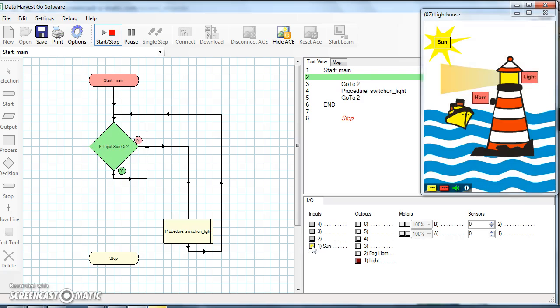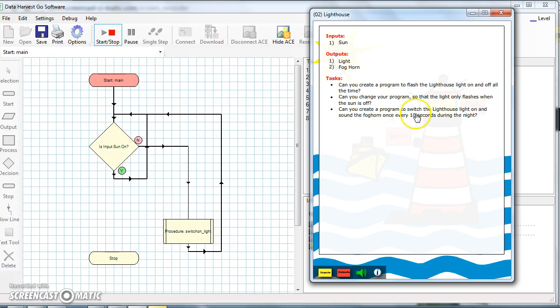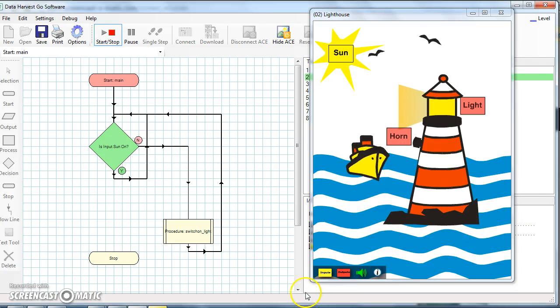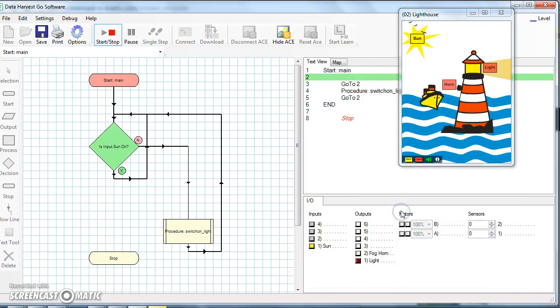Now, your challenge is obviously it's daytime now. The light shouldn't really be on. There are a series of challenges down here. I've shown some on the interactive whiteboard in front of you, but if you want some other challenges, probably similar to the ones you've got on the whiteboard, there's some challenges here for you to have a go at. You're using inputs this week as well as outputs. But don't forget to use procedures, because it does help to make your algorithm easy to read, simple to write in the first place, because you can think about one bit at a time. Have fun.